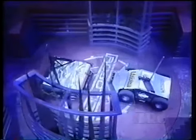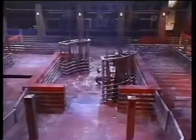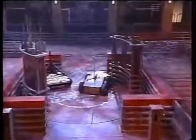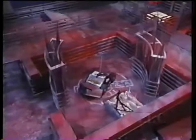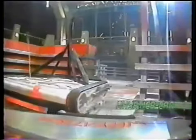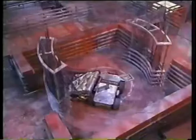Greg Ferree's Javman is driving in on the left, and Terry Ewert's Robotica is rolling in on the right. That sound means everyone's in place. Let's do what we came here to do. Robots ready. And the labyrinth is underway. Robotica goes right after Javman, and Javman sticking in the corner now. Oh, smashed by the turntable. He pulled free. Nice. Robotica's raising that plow, and Javman right on top of Robotica. We've got a mighty battle going on right on the turntable.